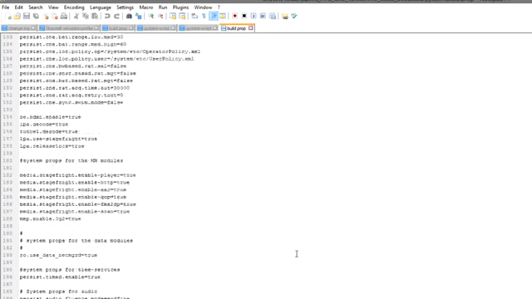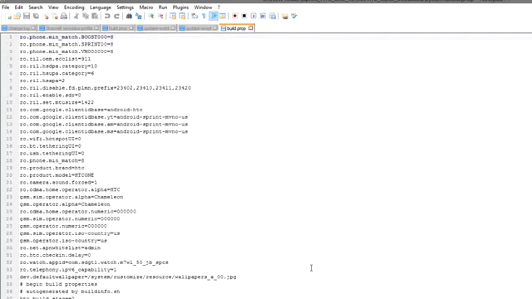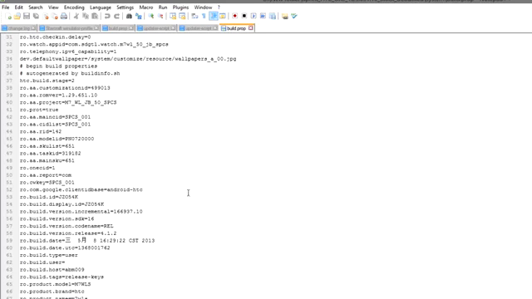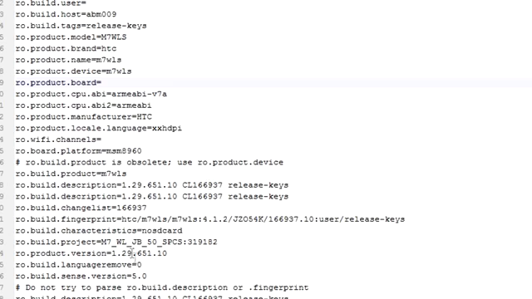And it also contains device information. So I think one of the best things we can do with build.prop is go in and look for the name of this ROM, because we can change the name to anything we want. Okay, so we can go down here to where it says ro.product.version, and we have the version number of our software here, but we can change it to something cool. So I'm gonna call it Dave's Custom ROM.